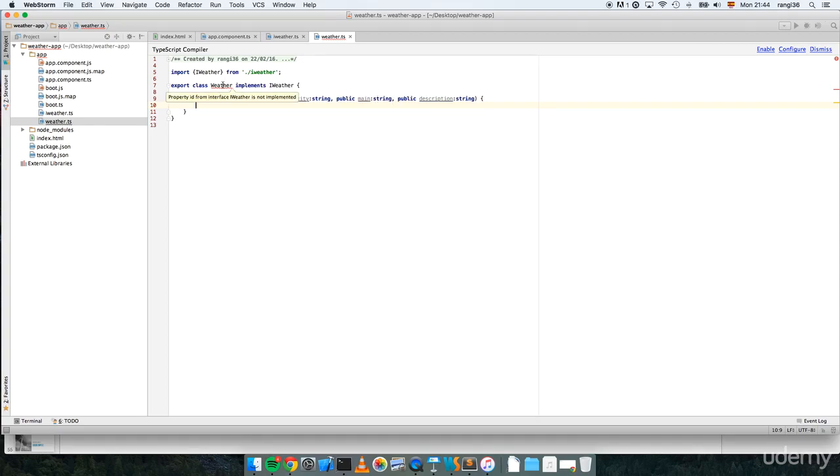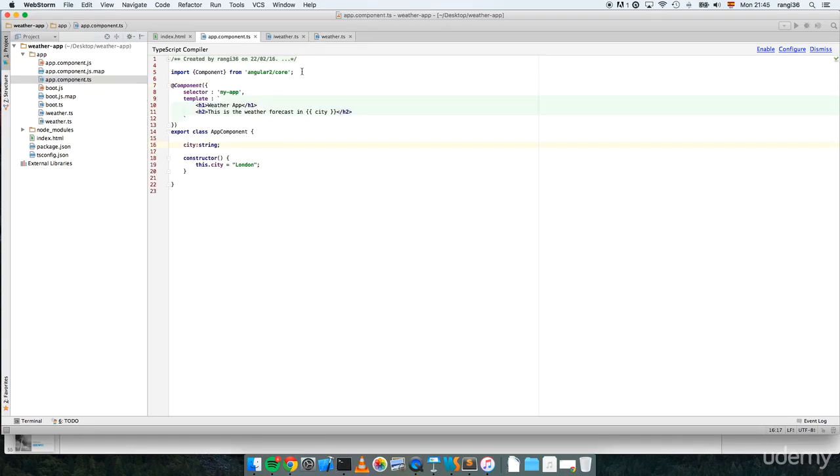Let's check. Property ID is not implemented. Yeah, I made a mistake here. See, I made a mistake, and that's super important. I noticed that now. It's a string, but our interface said it has to be a number. So we have a problem here. We correct it, and our code is perfectly valid again. So our weather class, this is going to be our model, implements iWeather.